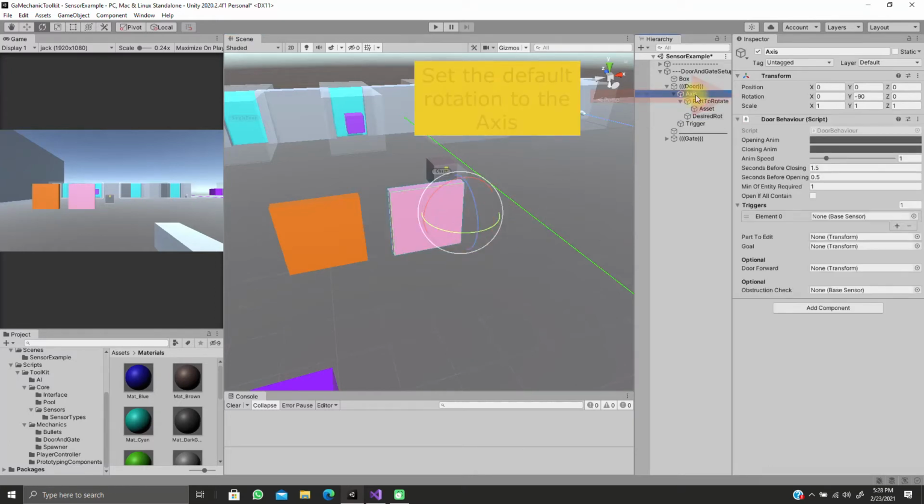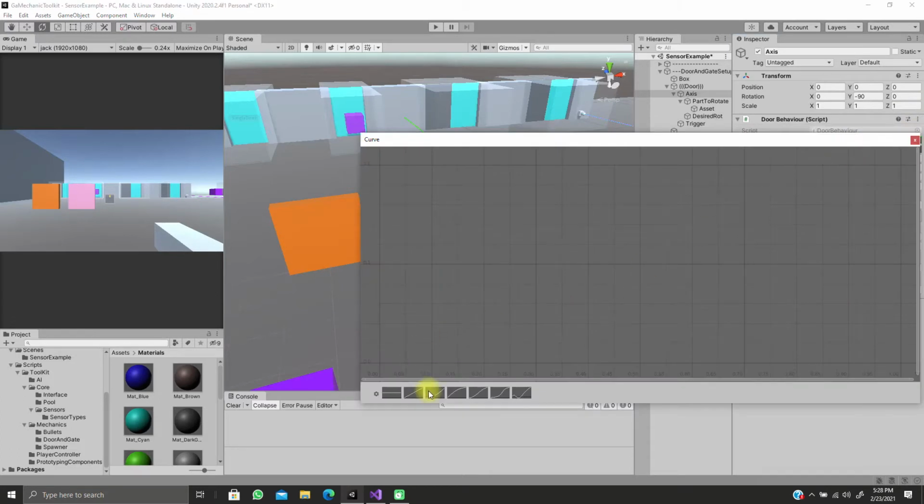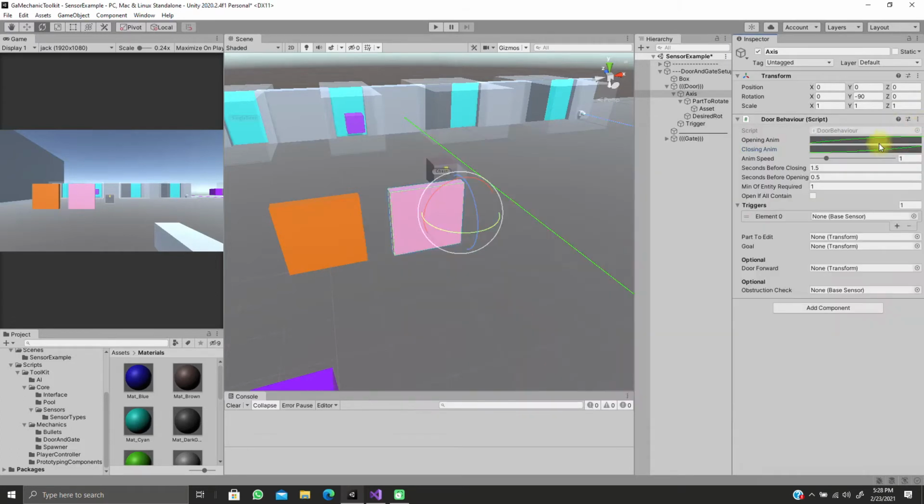Now let's set up the door behavior. Let's go to the axis. We first need to assign the animation curve for the opening behavior and the closing behavior. The animation speed is how fast we want the animation to run. At 1 is the default speed. We can also modify the seconds before closing and the seconds before opening. We can also set the minimum of entities required to open the door.